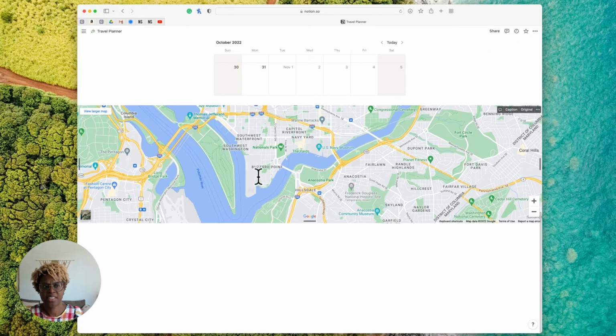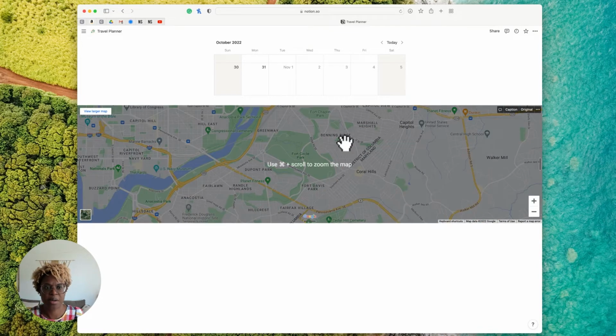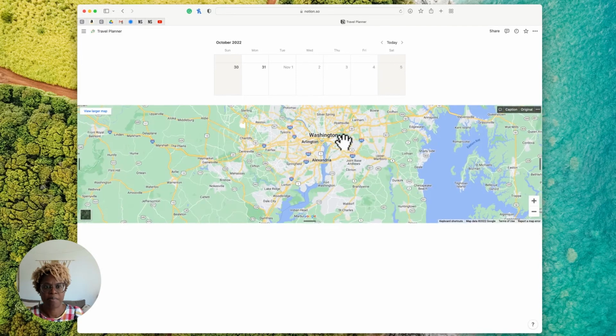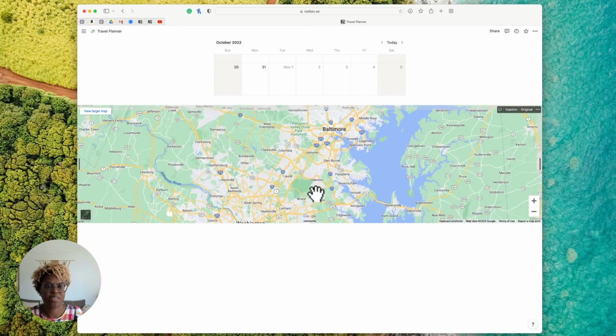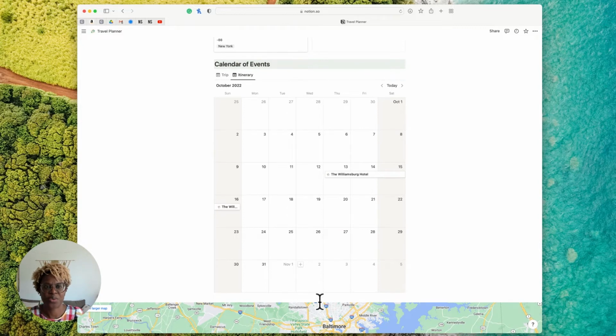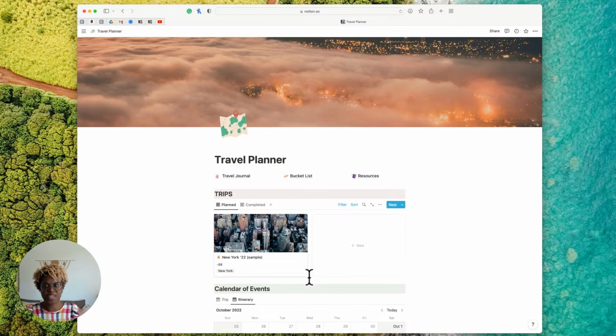And then last but not least, I've added a map below, and you could use this map however you want. Maybe it's the area where you live, or you want to use the area to pan and zoom to think about when your next trip is going to be. However you see fit, but it's always nice to have a map that you can quickly access. All right, so how do you use this? Let me just quickly go into that.